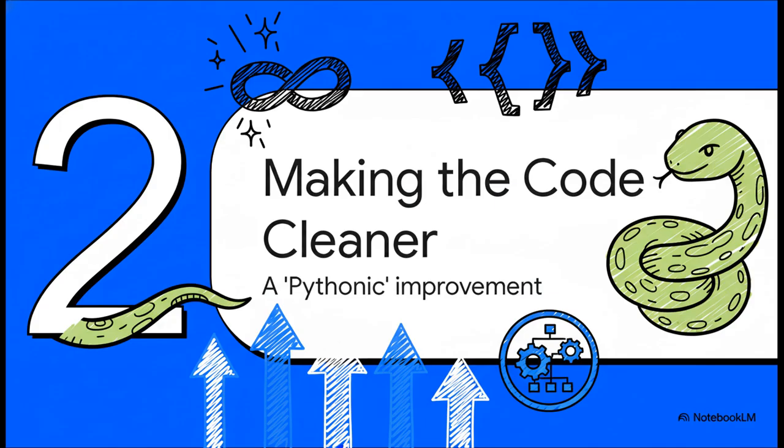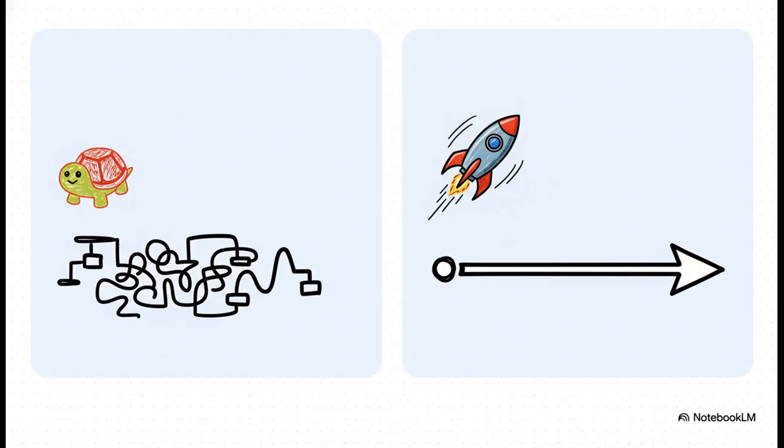All right, let's move to our next stop. We can actually make a huge improvement in readability without even changing the core logic. This is where we start to write what people call more Pythonic code, leveraging the language's own features to be way more concise and expressive. This slide really just says it all. That verbose if-else block we used before, it works, but it's messy.